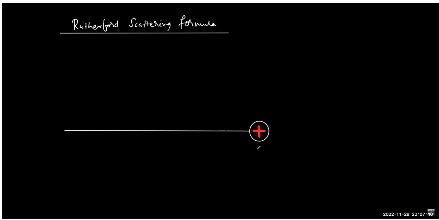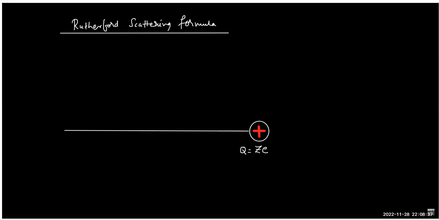Imagine this is some atom with atomic number Z. So the charge we are going to consider is Ze. This is the charge of this nucleus. Now the interaction of the nucleus with another charged particle is a short range interaction. What does it mean? The nuclear force is a short range force. If you are even a few nanometers away, maybe 100 nanometers away, you might not experience anything. But the moment you enter the nanometer range, the interaction begins. Because of the very short range interaction, most of the journey will be a straight line, except near the nucleus.